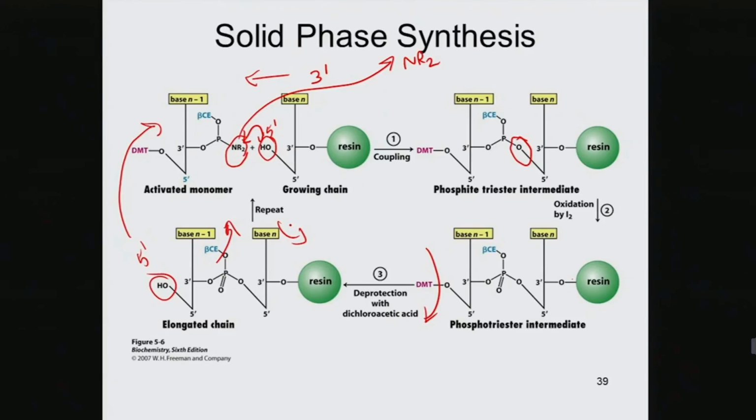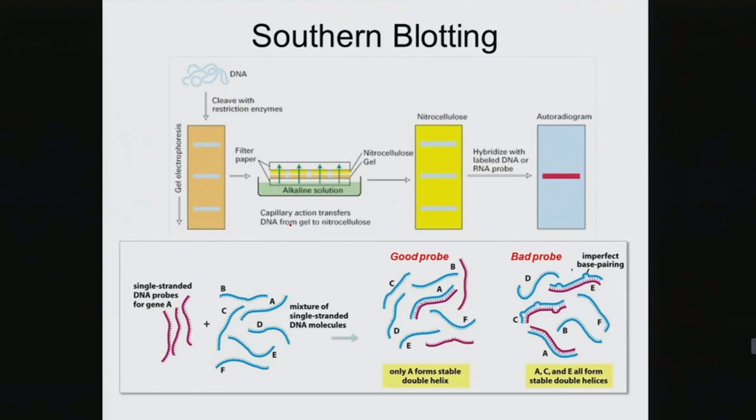Okay? Is everybody clear in how we do this? Two key differences. We go from 3' to 5', and we don't use dNTPs, but rather this activated monomer. And this phosphoramidite component is the actual leaving group that carries out the reaction in formation of that phosphoester link. Okay, so that's great. What can we do with that when we're synthesizing DNA strands? Well, we can actually use this type of procedure to create smaller DNA strands that we can classify as probes.